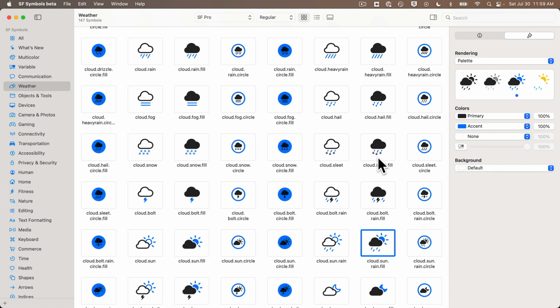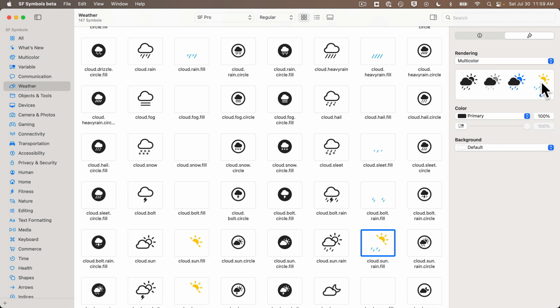and we see we've got one more symbol rendering mode, and instead of pulling down the menu this time, I'll just click on the last icon in this horizontal list below the menu, and it switches to multicolor just as if I selected it from the menu. Now multicolor only shows a primary color listed under the rendering mode, but if we look at the symbols, there are definitely some custom colors going on here, and these are the colors that are suggested by Apple. Now only some of these symbols show colors, but you'd see more if you scrolled through the list.